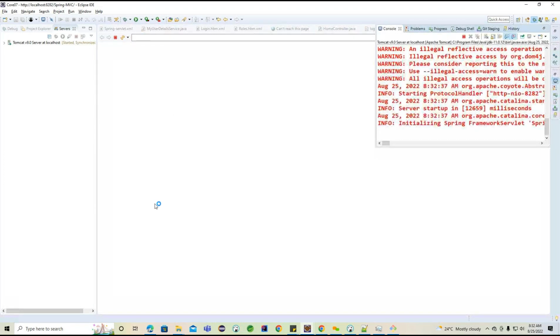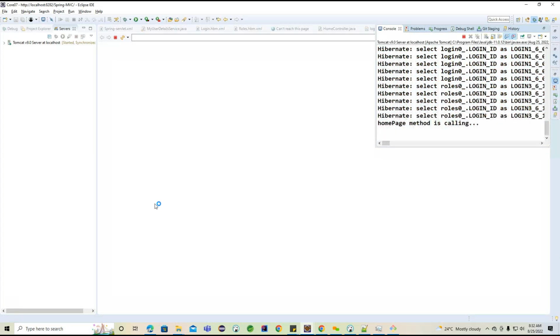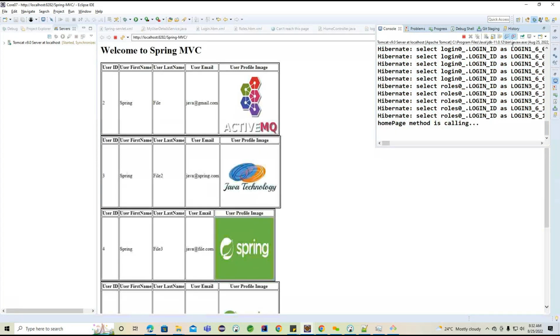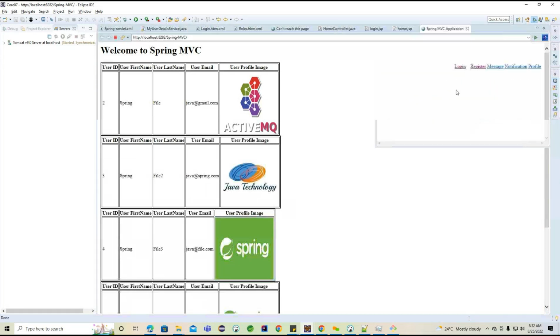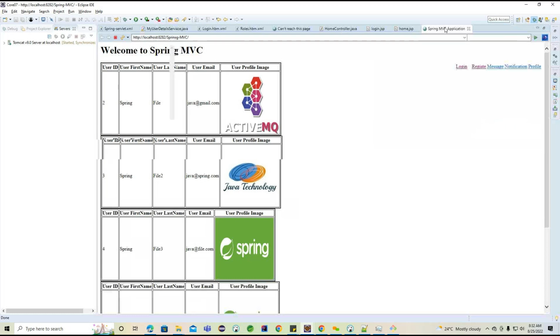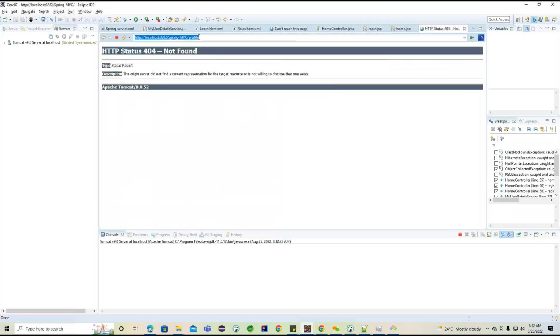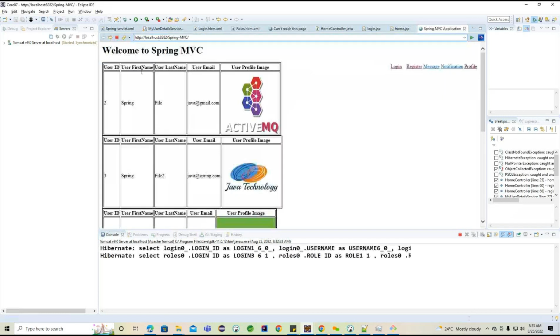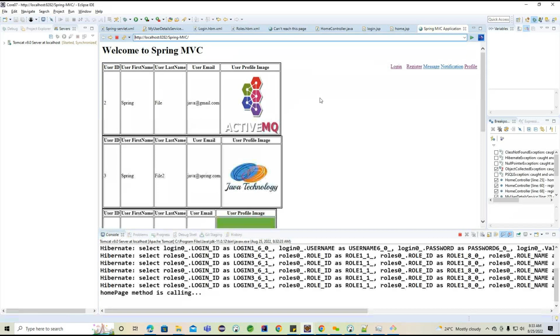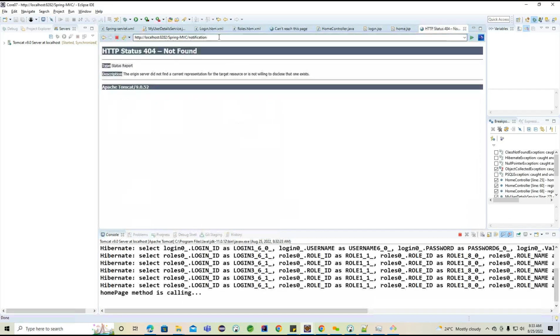So for example, now it is loading here. Now you can see here login, register, message, notification, and profile. So now I'm able to build the tabs here. If I click on the profile, it goes to the profile. So far we did not build any profile related section. If you come back to this, now it will go to the notification. This is the notification section. And the same thing, you can come up with a message. Now it is moving into the message.